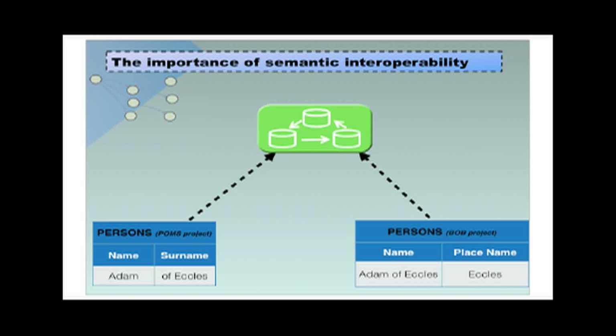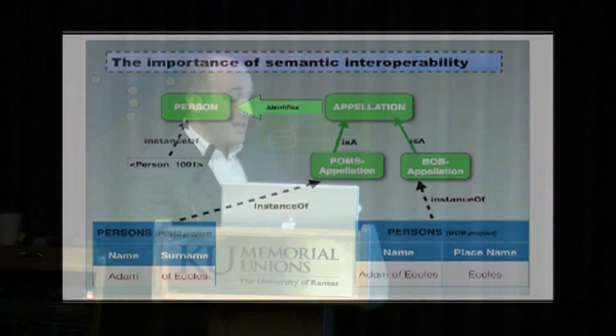So the issue then is, how can we integrate this type of information using a tolerant approach? That is, in a way that doesn't enforce one model to collapse into the other one, or any information to be lost. So one possible solution is to use a model which is more abstract, and which separates the identity of persons from their names through an entity called appellation.